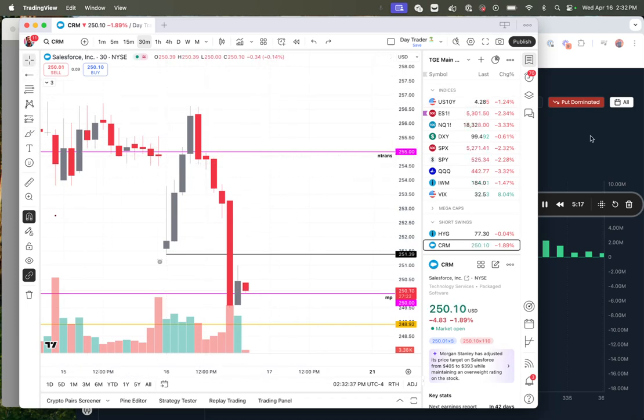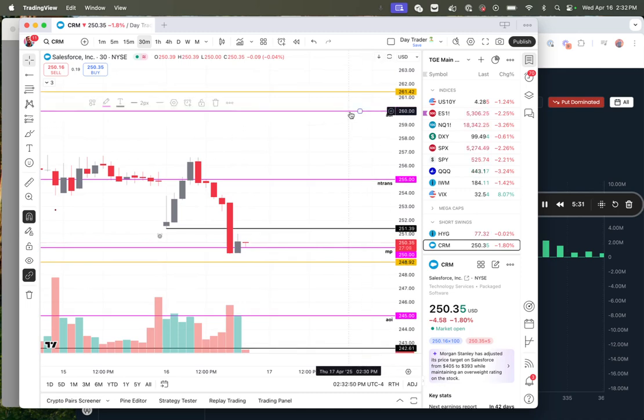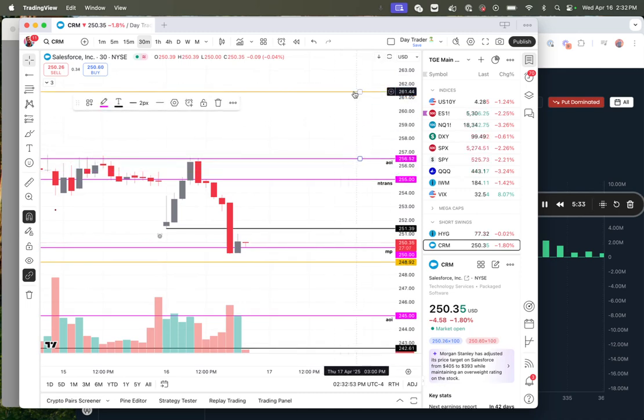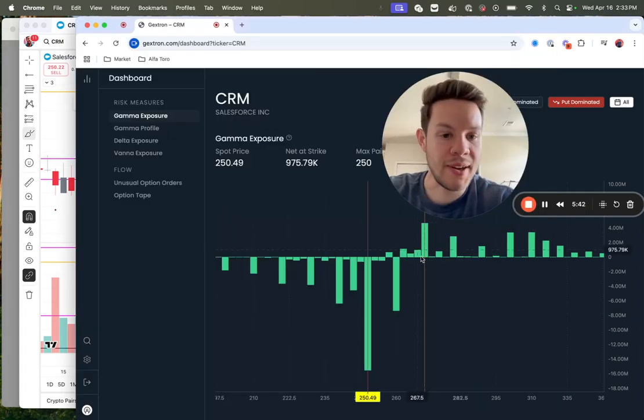How do you enter and exit trades using Gextron? It's really simple. If we're below entrance, that's a great start for puts, and aim for max pain. If it was the other way around, let's say that this is P trans and then we have max pain here, you want to enter here when price is staying above it, and you want to take it to the next key level, whatever Gextron would be telling us here. So in this case, it would be 262.5, and then you would take it all the way to 270.